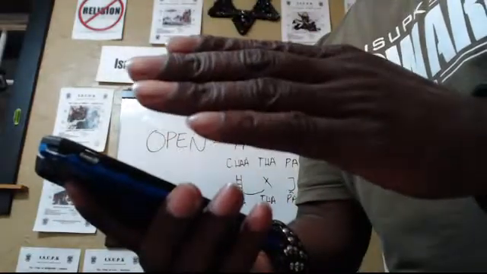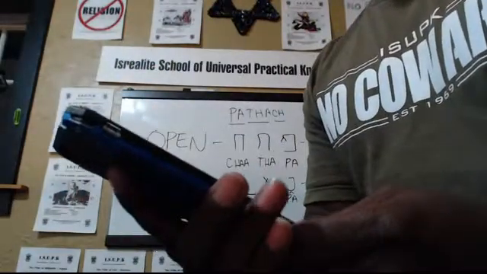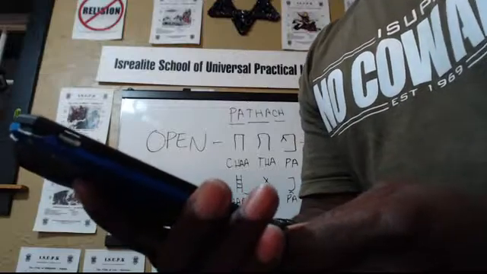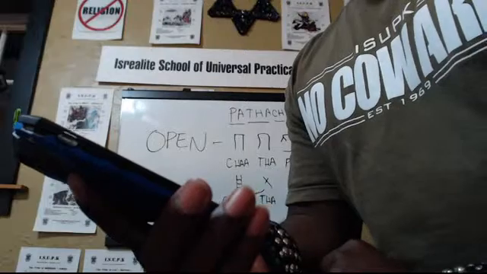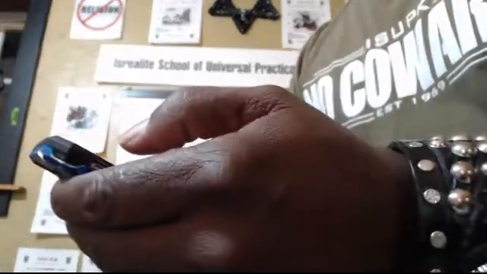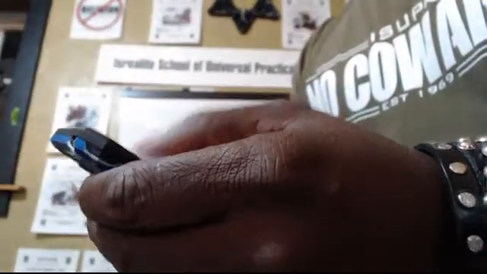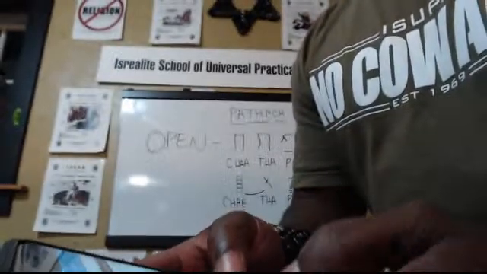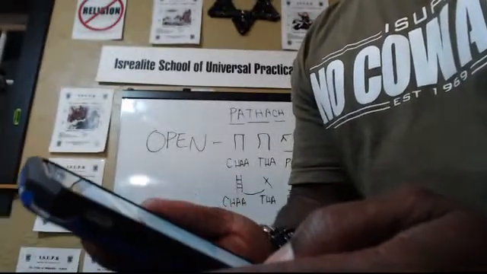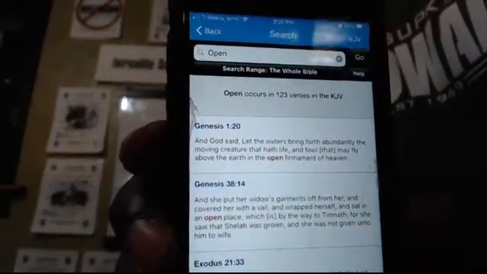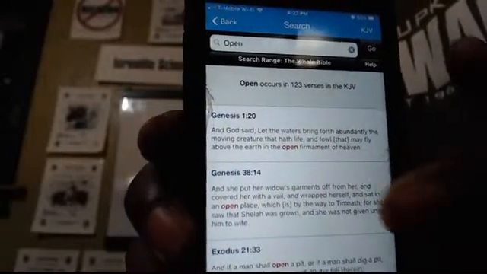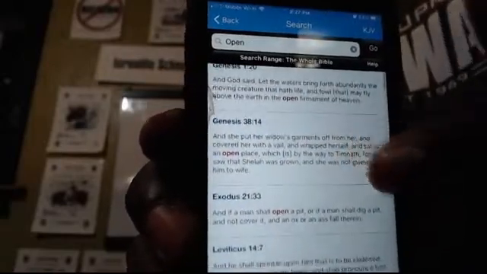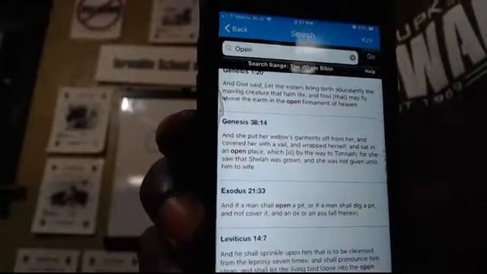Salaki. It's not necessarily that easy to find the root word, but sometimes you got to do a little searching. So, like I said, I found exactly what we was looking for. Go to Exodus 21 and 33. So I'm gonna back out, so I can do it with you. But basically, you type in open, right? So I looked at open in Genesis 1 and 20. I looked at Genesis 38 and 14, but those were all slight variations of open. And I was looking for something that plainly said open. So Exodus 21 and 33.